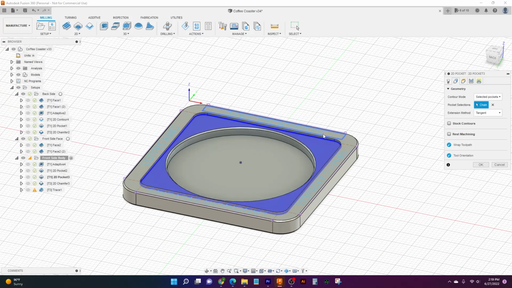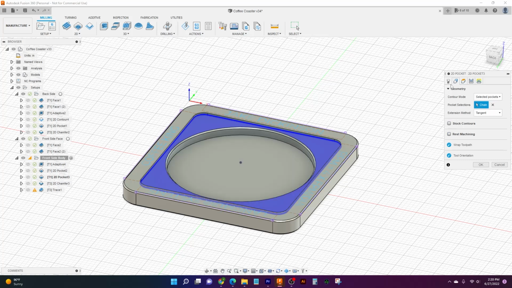And Fusion is smart enough to know, oh, they only want this face. We can just ignore all this empty space. So that saves us minutes of machine time. And let's say we wanted to mass produce these coasters for fun, that minutes for every part adds up to hours. And so that saves a lot of time, a lot of money.